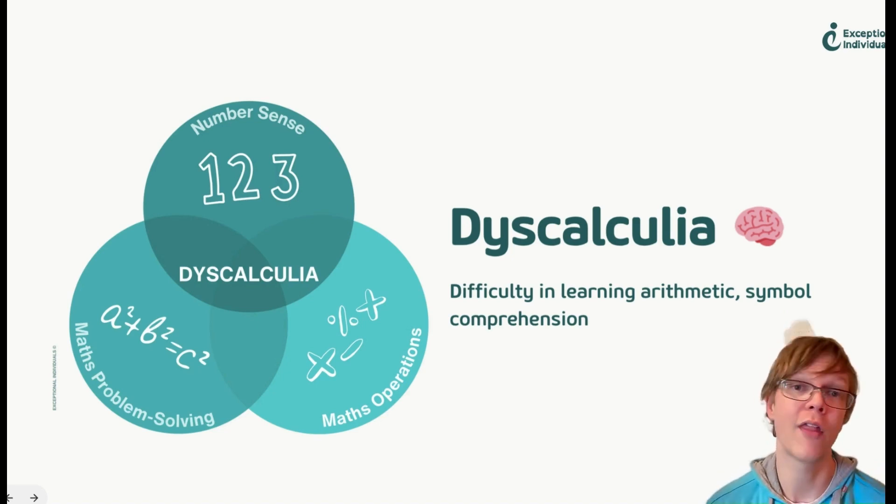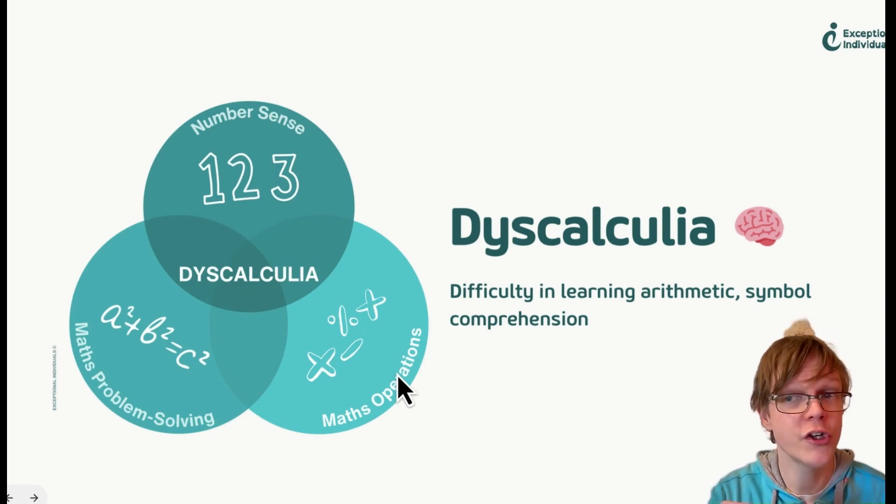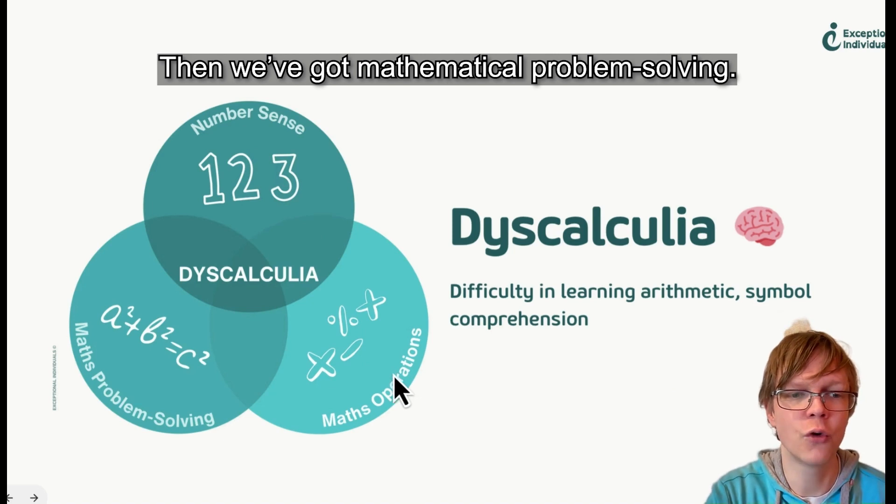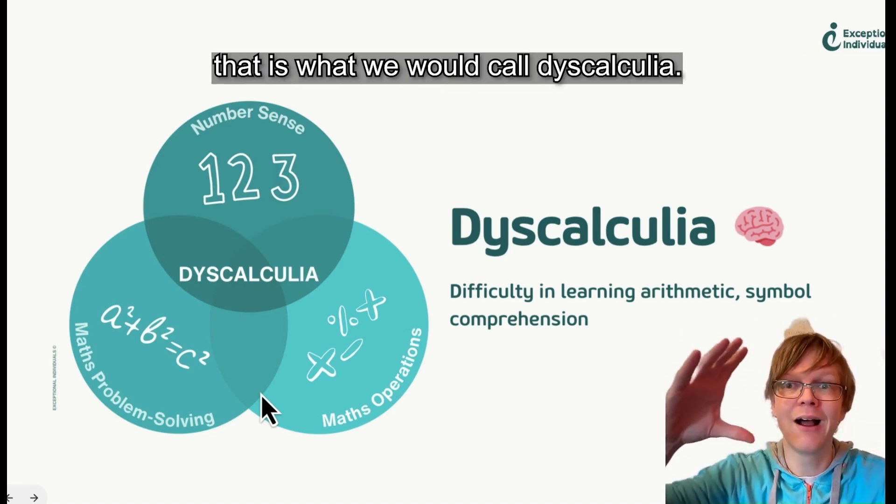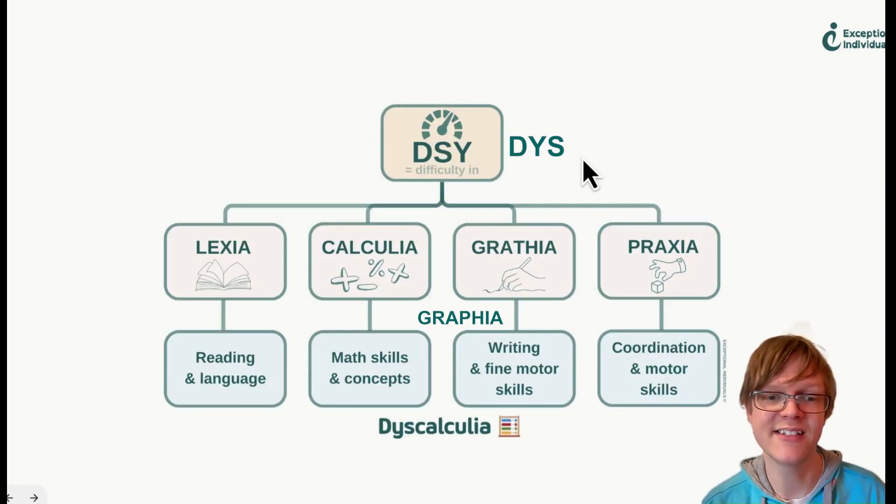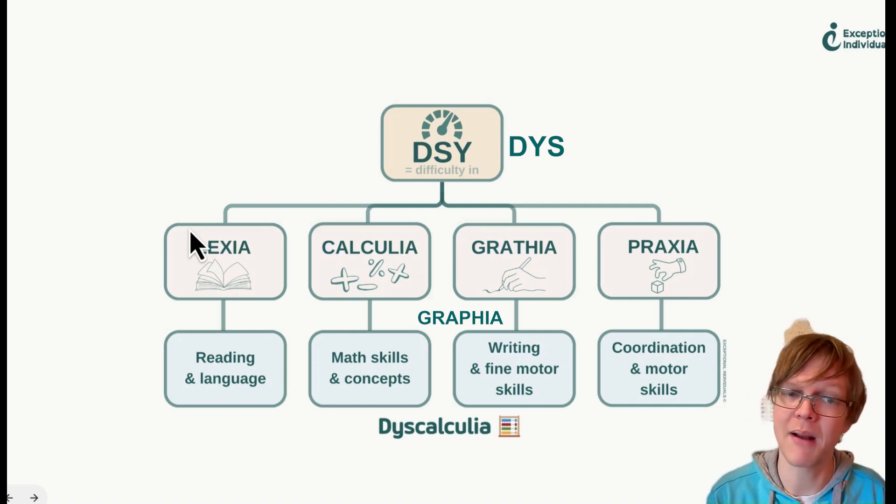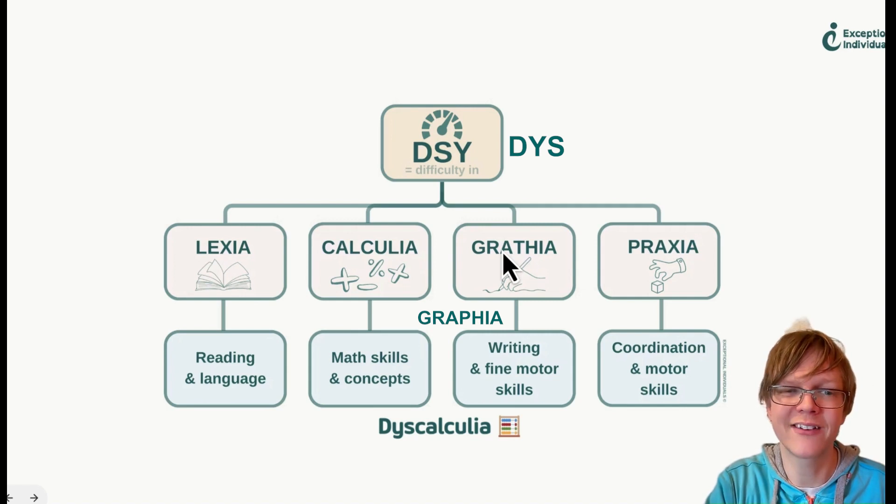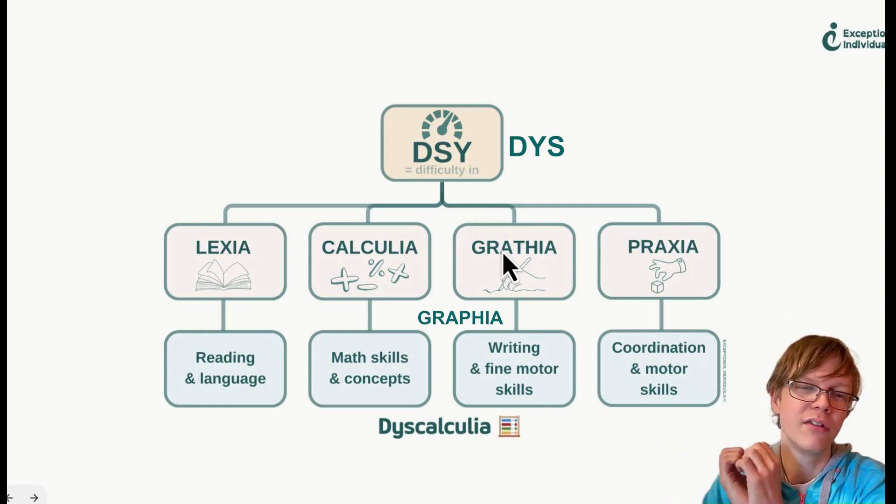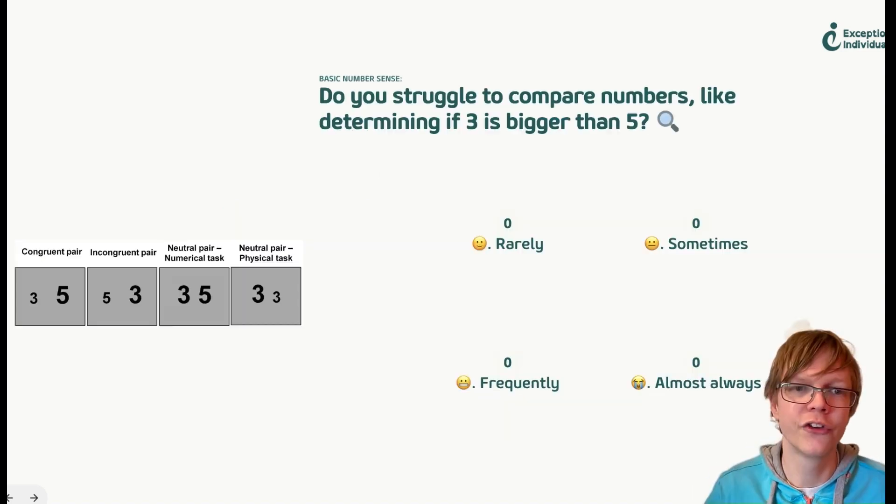Let's do a deep dive on the four that we've talked about. Dyscalculia, essentially, we've got a triad here. Number sense is our understanding of numbers. Then we've got math operations, what are we going to be doing with them? Then we've got mathematical solving problems. If you have difficulties in all of these for a considerable amount of time that impact your life in a substantial way, that is what we would call dyscalculia.